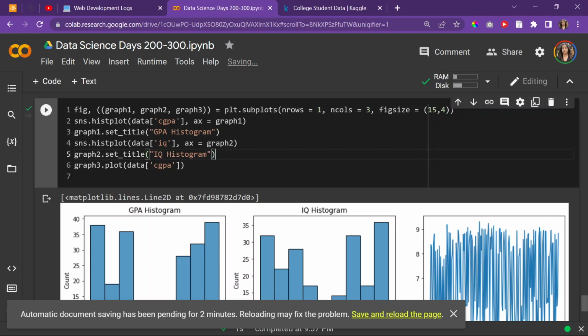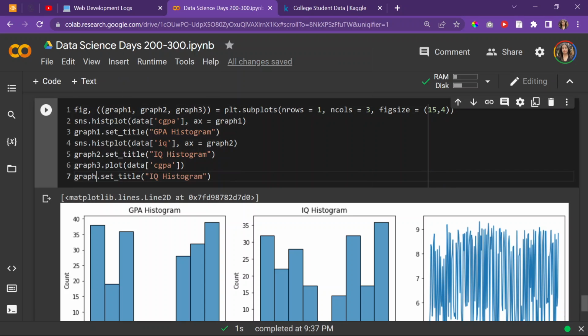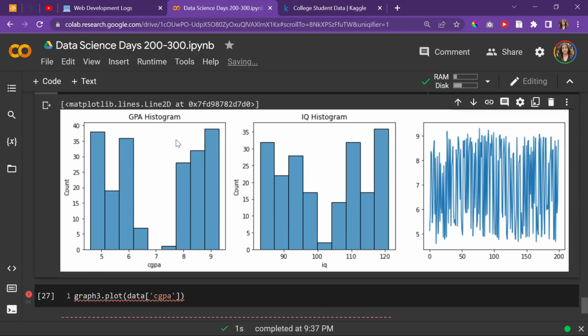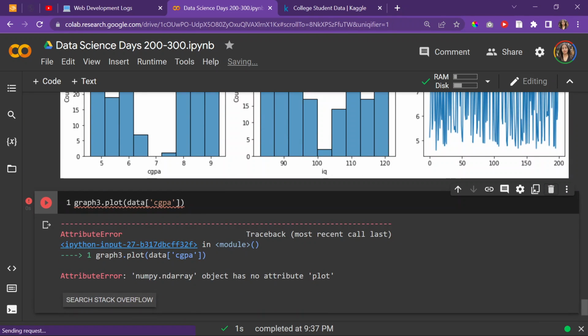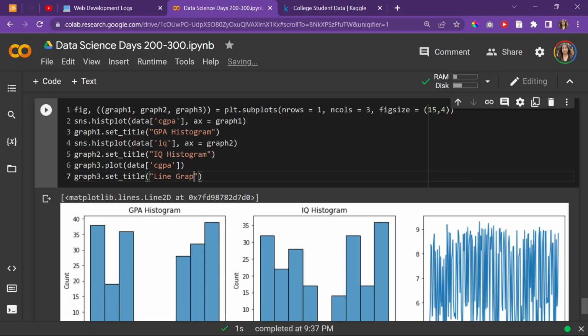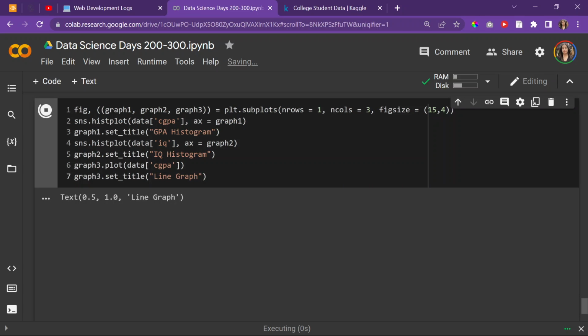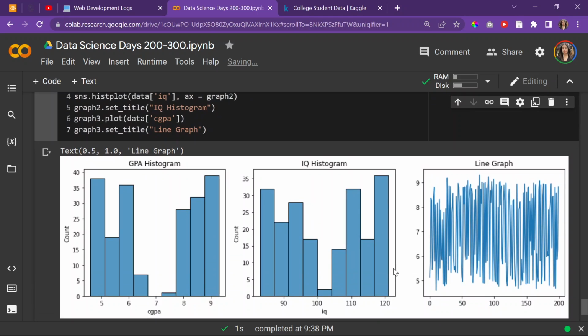But yeah, so you do the same thing for the title, and then just do graph3.set_title, and you'll do like, I don't even know what this is, a line graph? I don't know, man. Line graph. Now it's frozen again. Oh my god. Okay, there we go. Delete that, and is that how you spell graph? No, it should be there. Okay, so that's pretty much all there is to it. Now, bye.